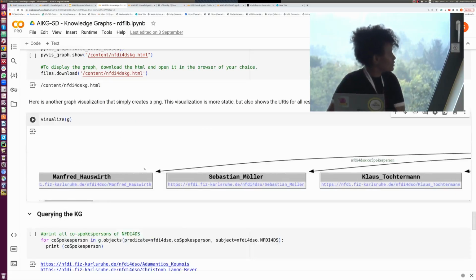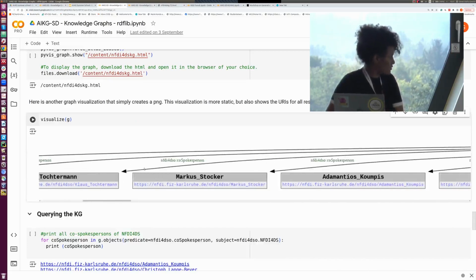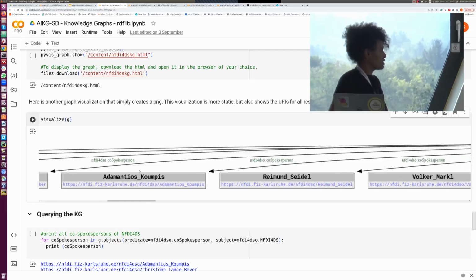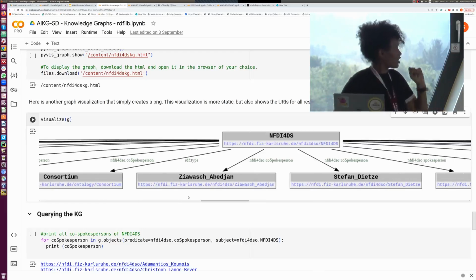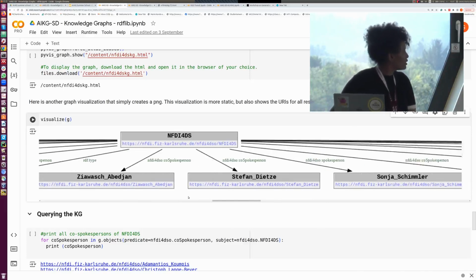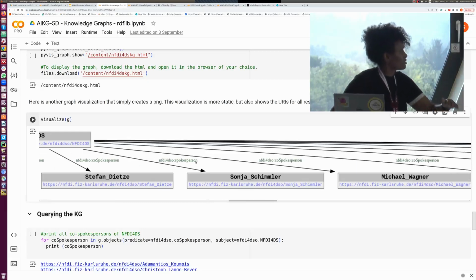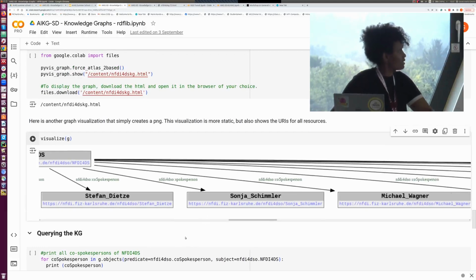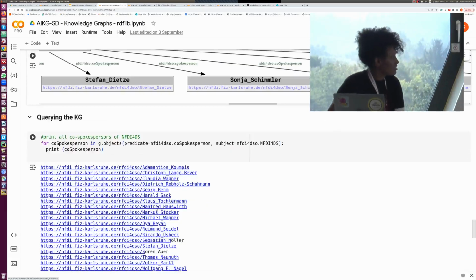And then if you see, it also puts the label there for NFDA for data, what I have added. So let me proceed to save time. Now I want to query and print all cost box percents of NFDA for data science from this graph. What I do is, for cost box percent in this object, please print cost. You see here, I give the predicates, the subject, and I have all the cost box percents printed like this.